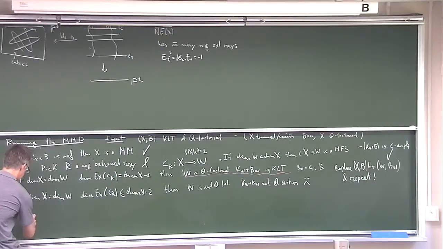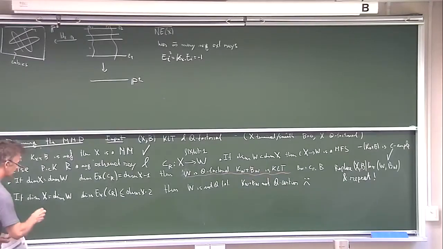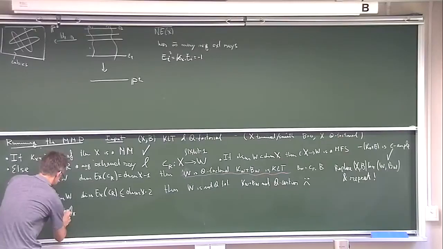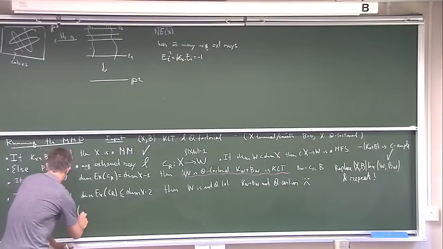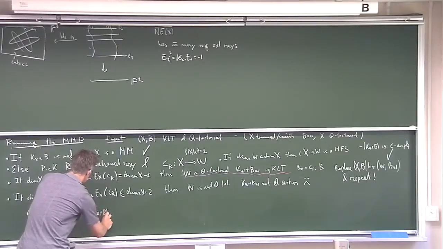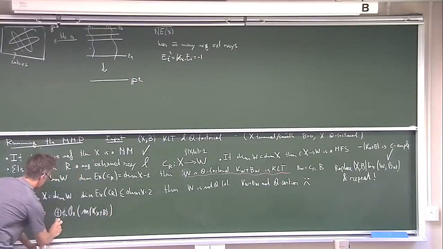So we look at the following ring. So let me, it's going to be a local question. I'm wondering if I should write it. Okay, maybe I'll just write it. So consider the following algebra of OW modules. So it's a direct sum of the push forward of OX, this map is C, push forward of OX of m(KX plus B). So this is the direct sum over m greater or equal to 0.